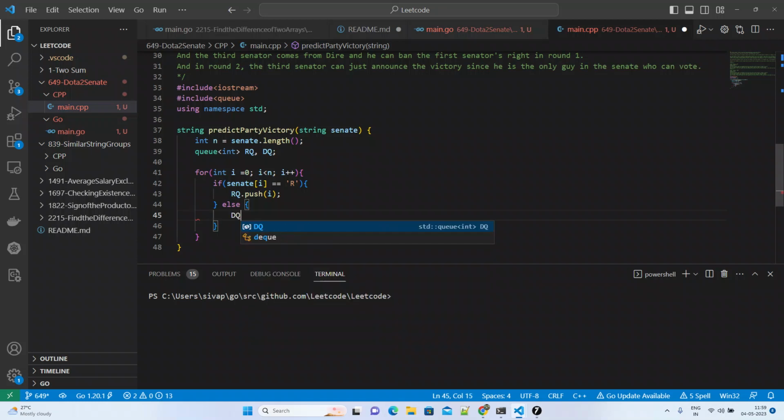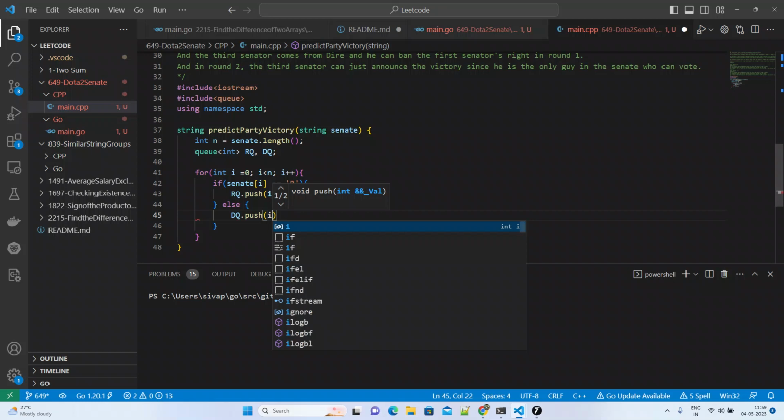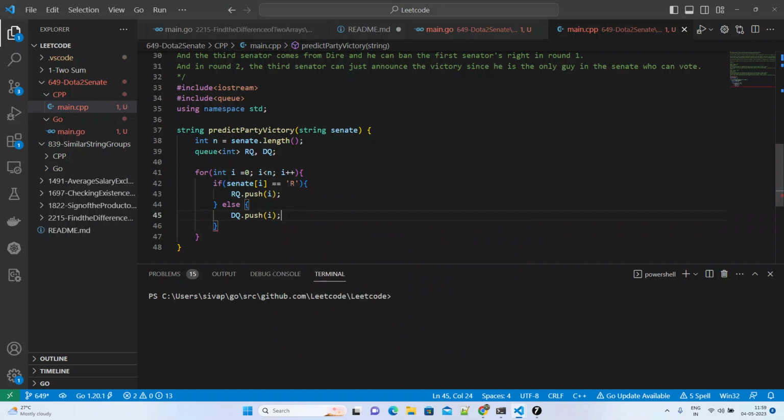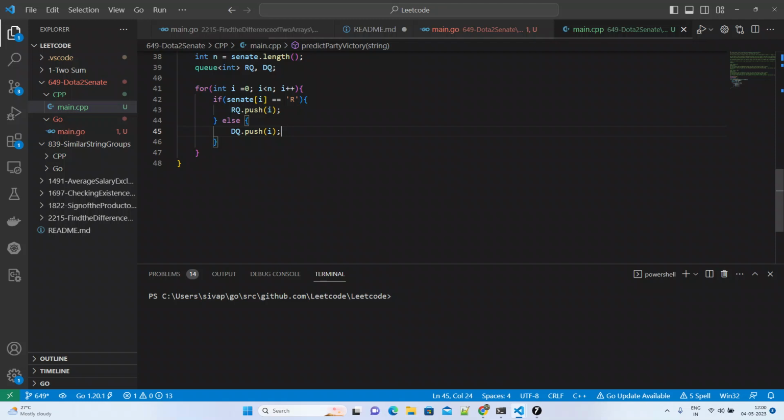Else we'll just push into the DQ. That's it. So now we got the positions of the Radiant and Dire in separate queues.